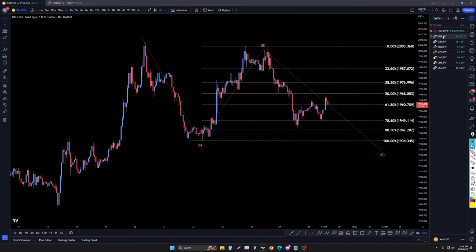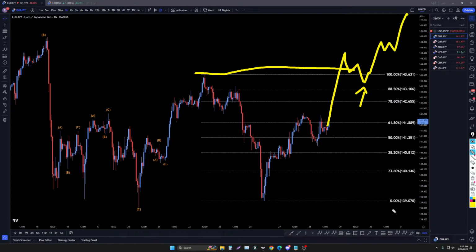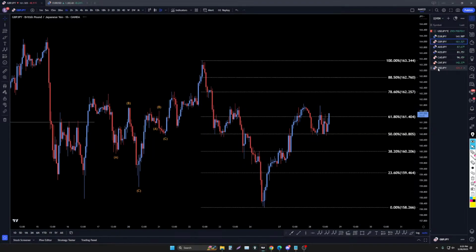So let's check out the euro yen, which I made a video on today. Yeah, the euro yen is definitely drifting up. I need to see this structure break, even though by the time that breaks structure, the move is like already in play. But I guarantee that it's going to make a pullback after it breaks structure, and that's going to be the entry that I'm looking for. If you watch my full top-down analysis, you'll see why I'm looking for longs on the yen. Well, I'm actually still not looking for longs, but if it breaks structure, I will be looking for longs.